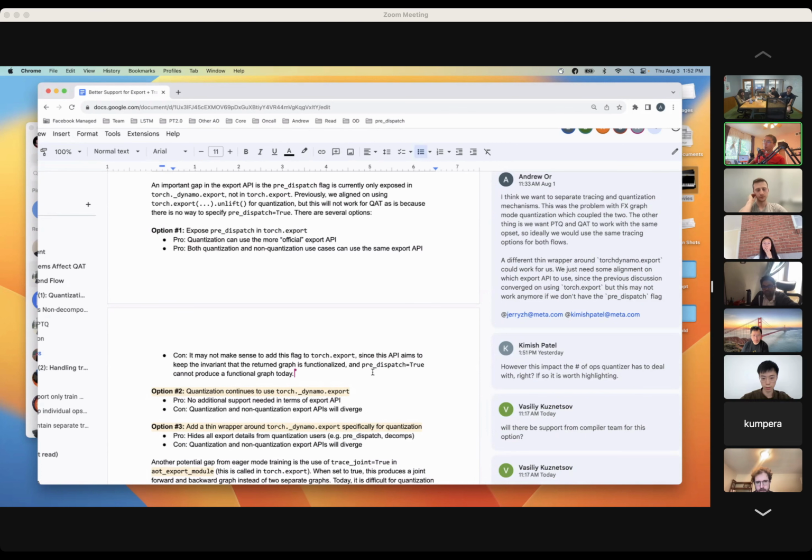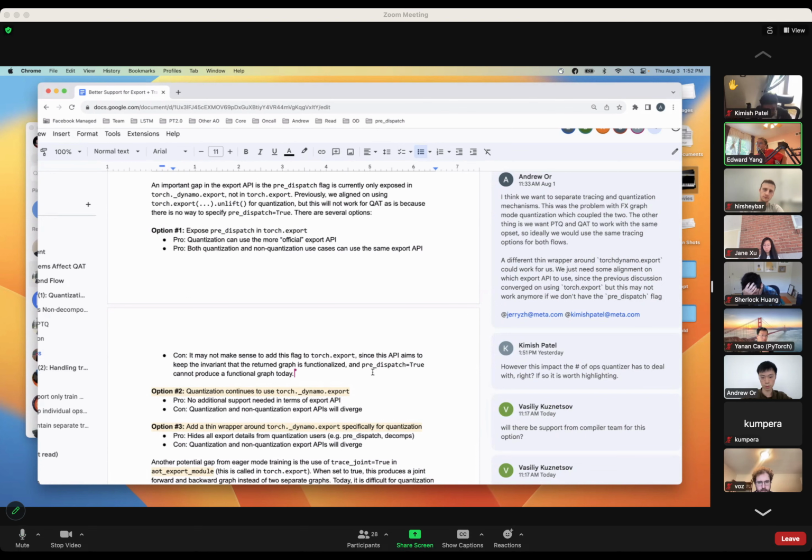Okay, let me try to answer these based on my understanding. So as an unblocking measure, not as a public API thing, I think using Torch Dynamo export directly is compatible with the stages proposal. In particular, you are essentially hand implementing a function in not the right API shape, but it does the same thing. That would be as if you had passed stages pre-dispatch. So behaviorally, this is right, even though the API is not correct.